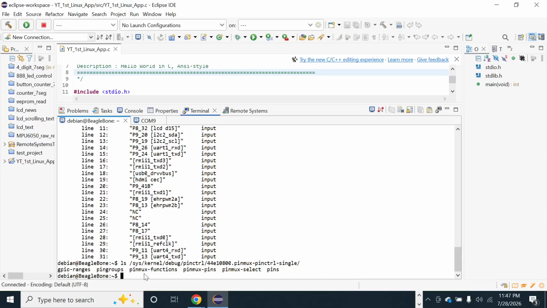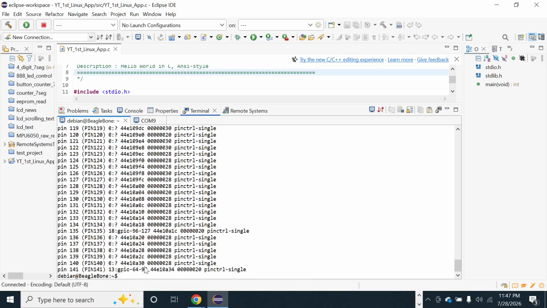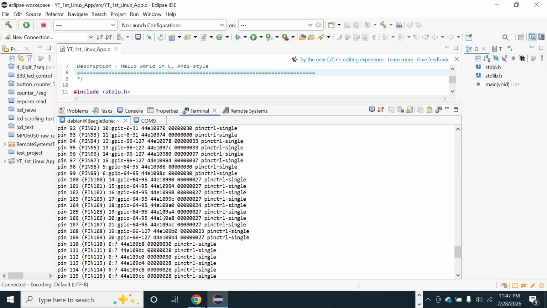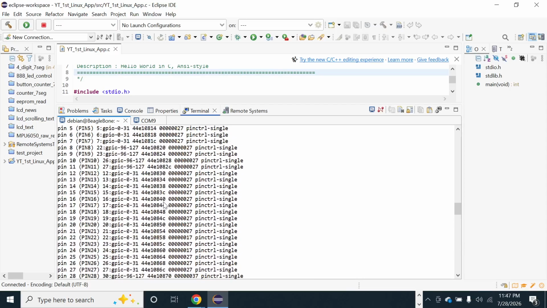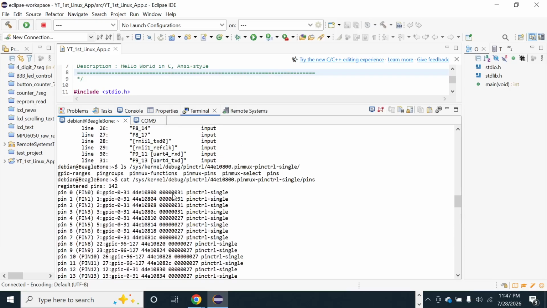In order for us to see what is in our kernel, we can open that pins up. When we open it up, we can see our current address, or this is our register address here.